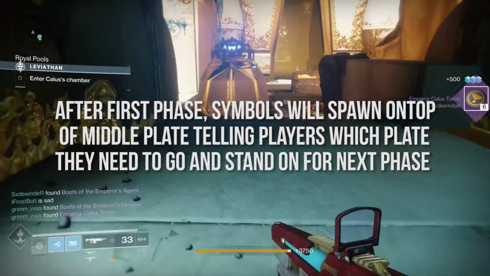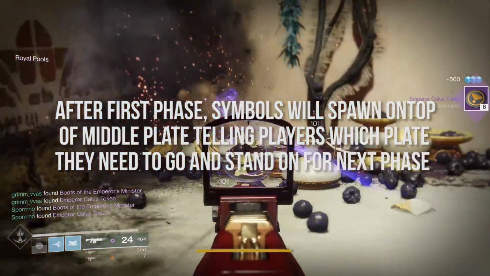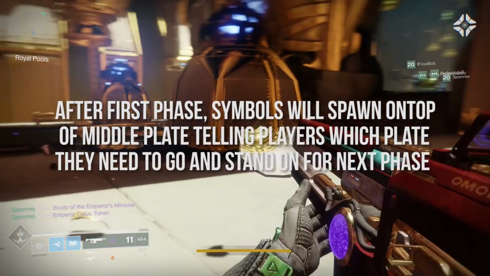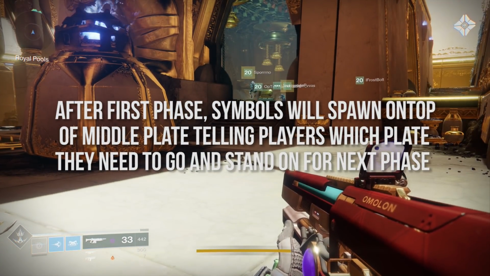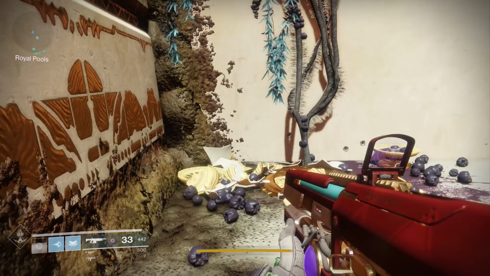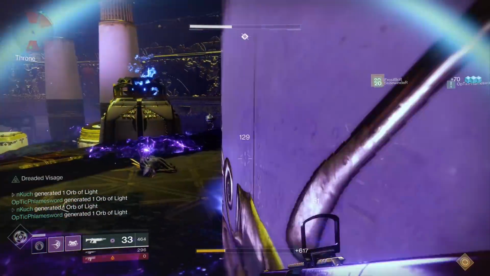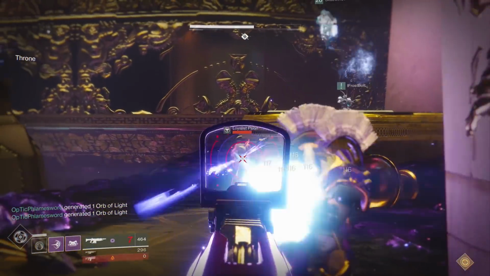For 4 people there will be a symbol, and for the 2 people that are left without a symbol, there will be nothing there. If there's nothing there, that means you have to wait in the middle of the room and pick up that charge and then start the rotation with the other players who have their designated plate to go to. With that out of the way, there's only one more encounter to talk about, and that of course is the final encounter with Calus himself.